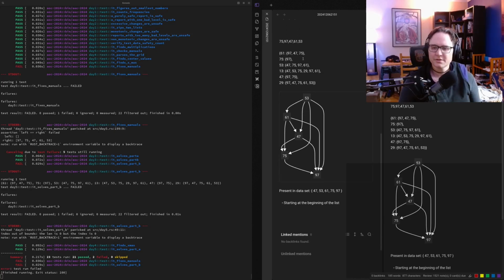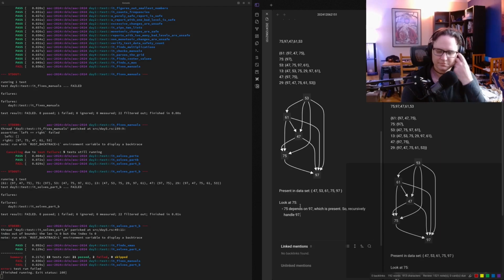Great. So if the first thing I do is look at 75 right here. 75 depends on 97, which is present. So recursively handle 97. 97 depends on nothing.